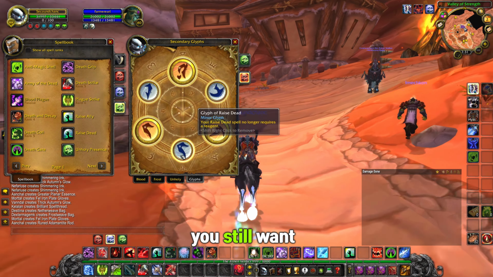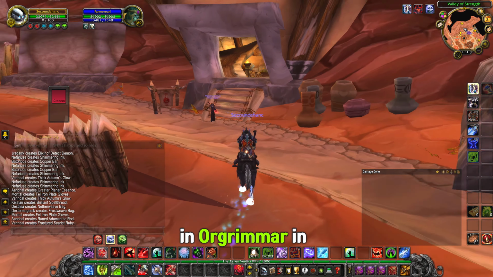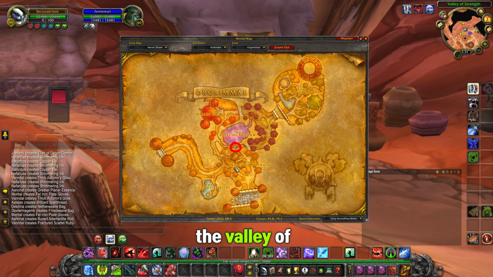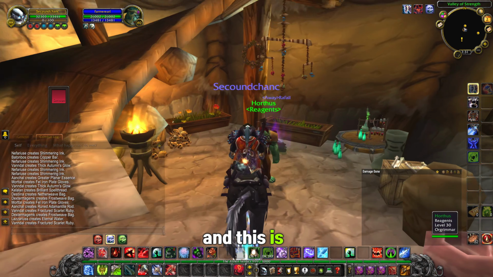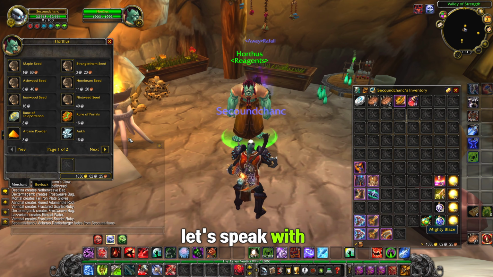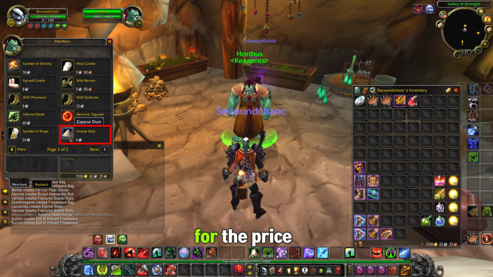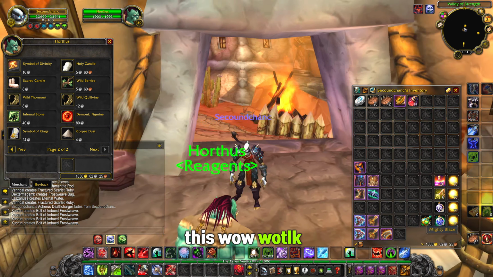So in case you still want to buy the Corpse Dust Reagent in Orgrimmar in WOTLK, I'll show you right now the location. You will have to get in the Valley of Strength, right here in the north. Alright, so let's enter this building from here, and this is the Reagent vendor. Let's speak with him, and now at the second page you will find the Corpse Dust Reagent for the price of 4 silver each.